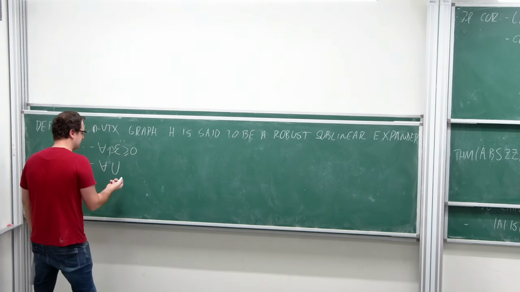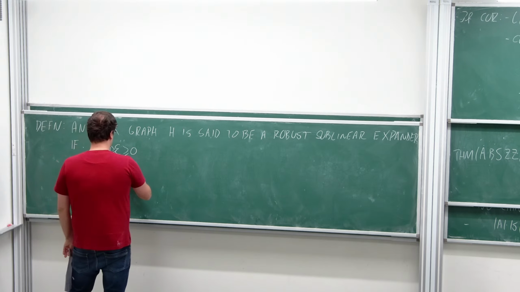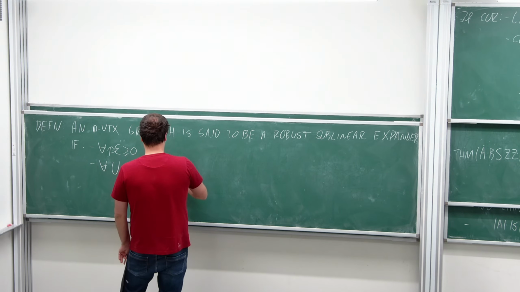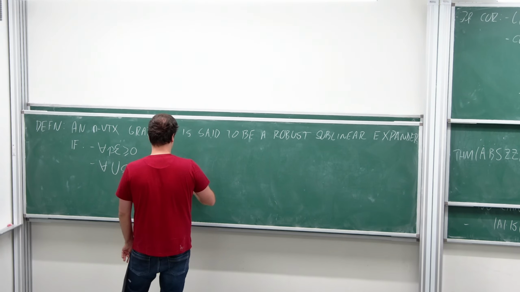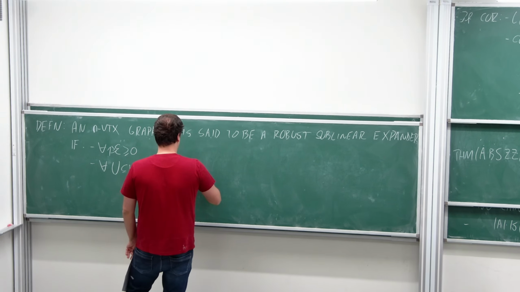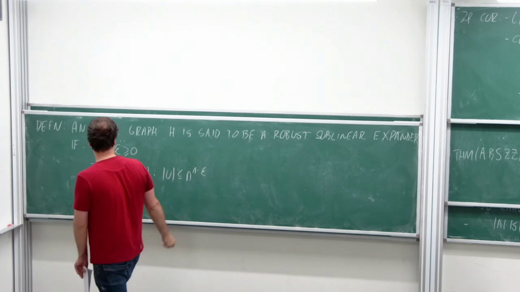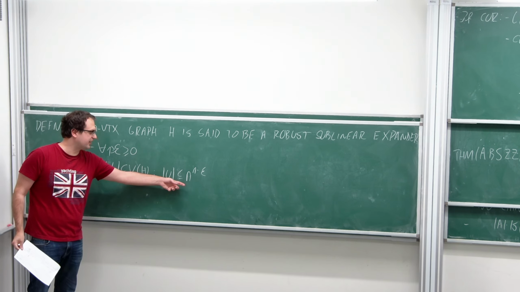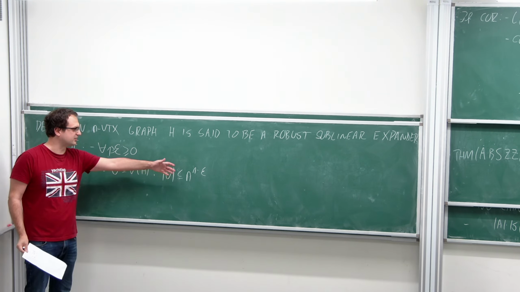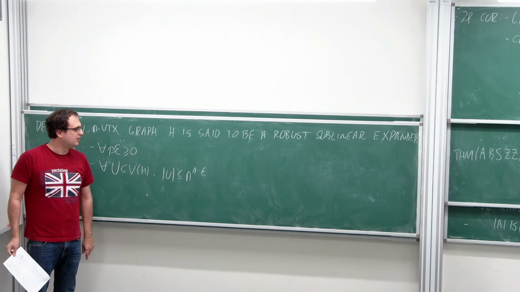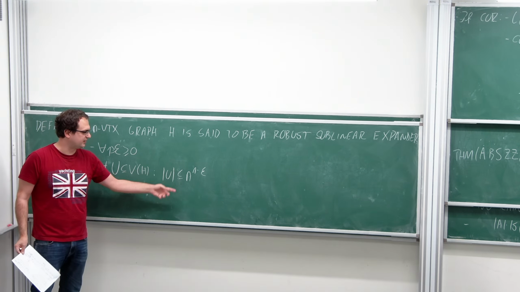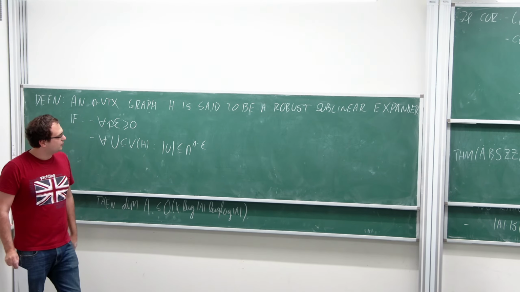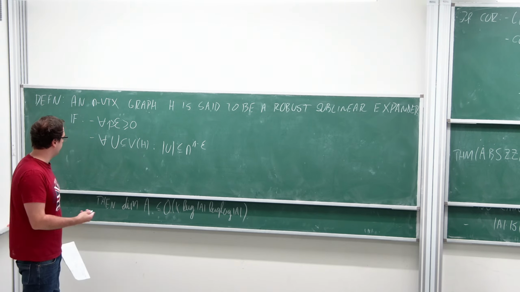So for every subset U of the vertices such that its size is at most n to the 1 minus epsilon. This is the role of epsilon, to tell you how big this set U is. And I'm putting at most n to the 1 minus epsilon here so I don't need to do floors and ceilings. But you should think of it as just saying equal, essentially, because the smaller it is, the stronger the expansion you will be having.